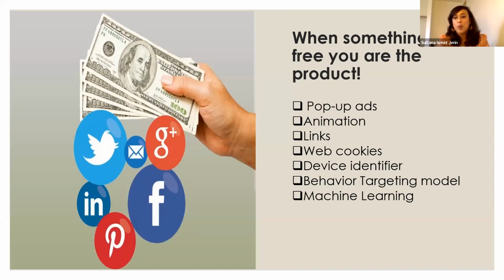There are always pop-up ads, animations, and links. Links are the devil. They just want you to click on those because that's how they get all of your information. There are web cookies that collect your digital footprints. There are device identifiers that collect your IP address. And then there are behavior modeling bots.